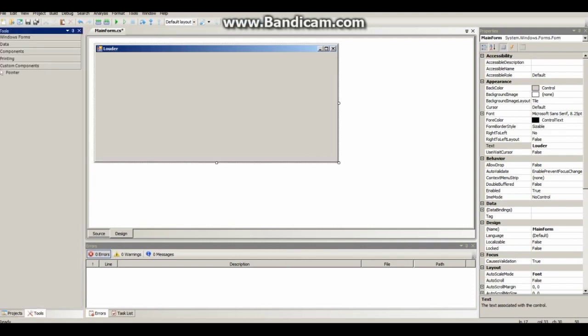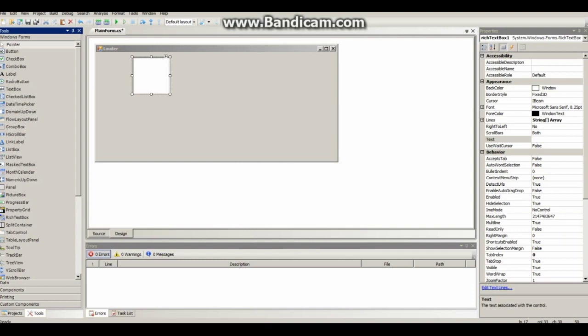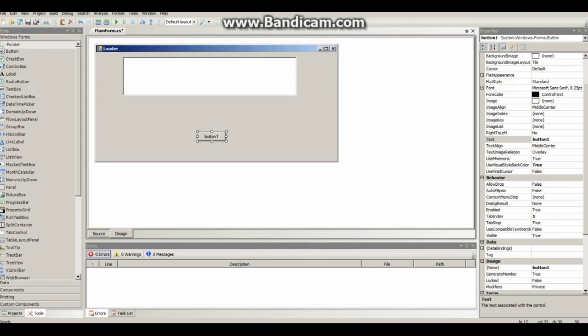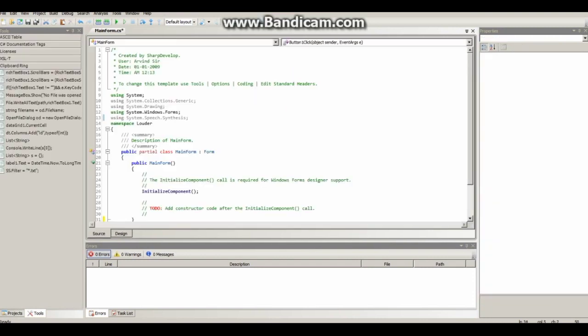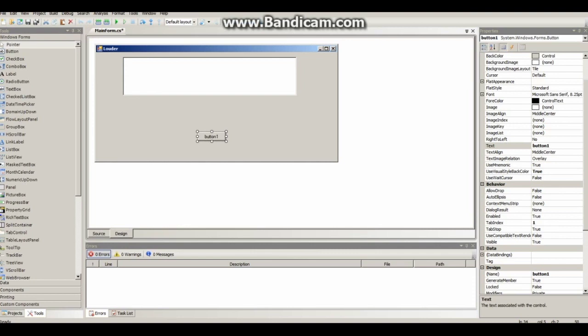You have to make this a rectangle type of window. Now then add a rich text box for the text prompt. Okay, that's good. Now after that add a button to play our text to speech, I mean start, whatever you want to say. We are going to double click on it to create its function. For now, let's change this text to speak. That's good.